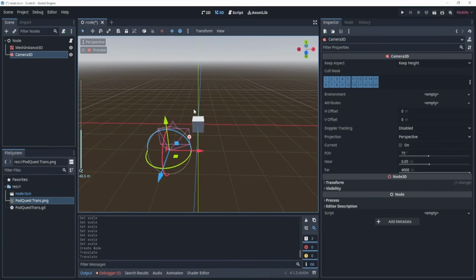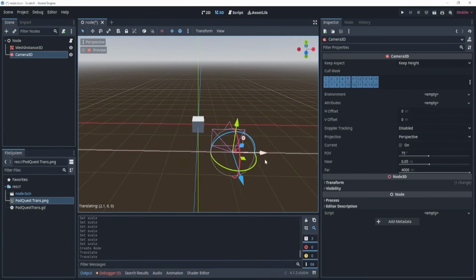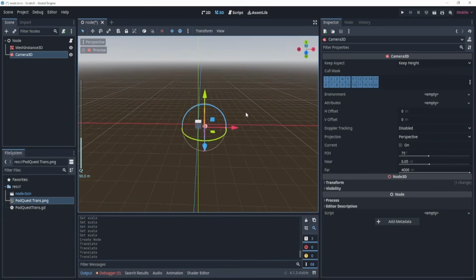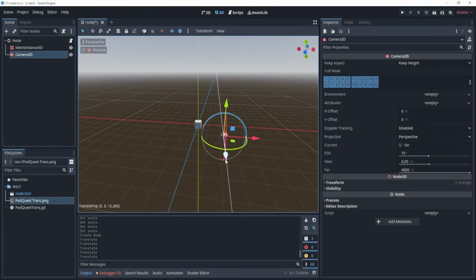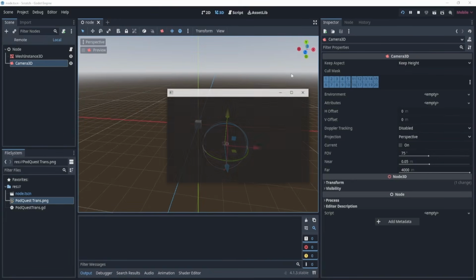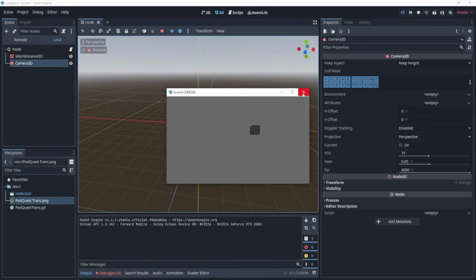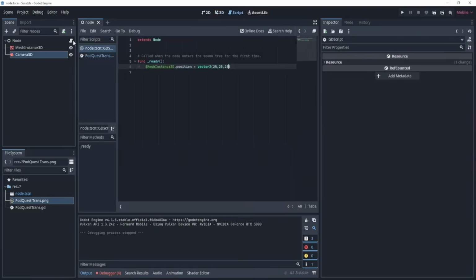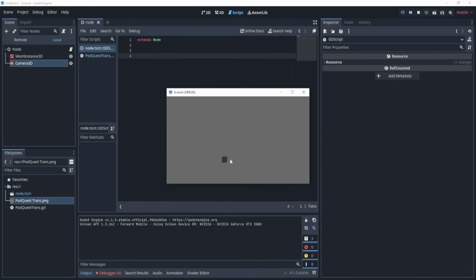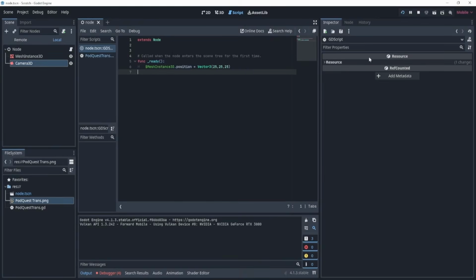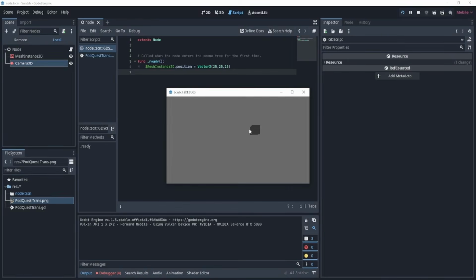Now, if we zoom in, we can see where it's going to be pointing, right? It's going to be pointing that way. So let's move it this way a little bit. And then let's play. Hopefully we'll be able to see it. There we go. There it is. Let's try one more time, but let's delete this to make sure that that actually did move our object. Okay, well, in this one, it's over here. And if I add the code again, it's over here. So it has moved. Awesome.